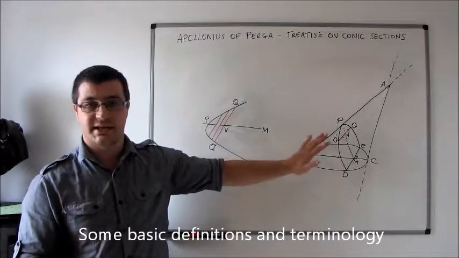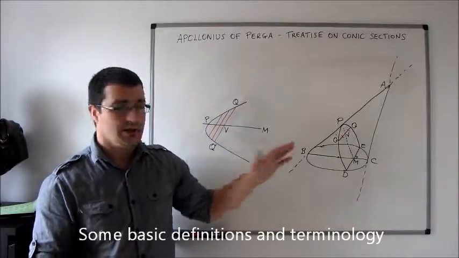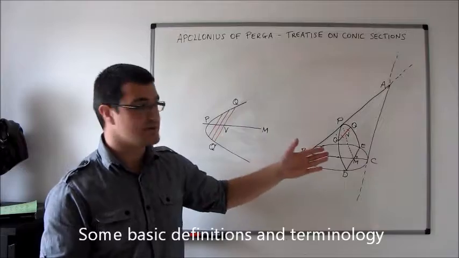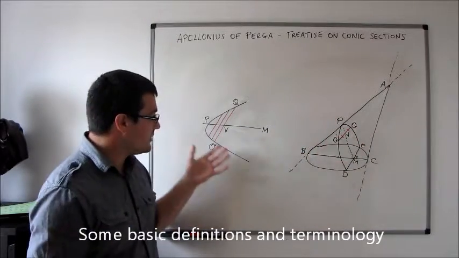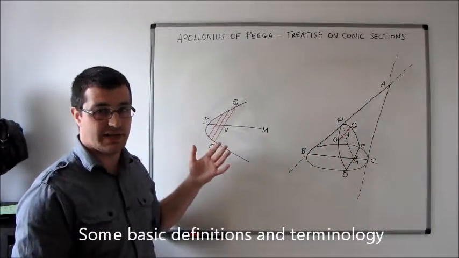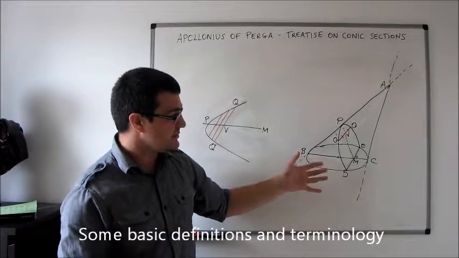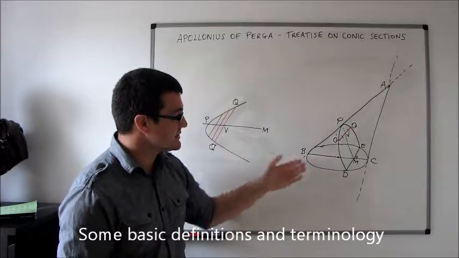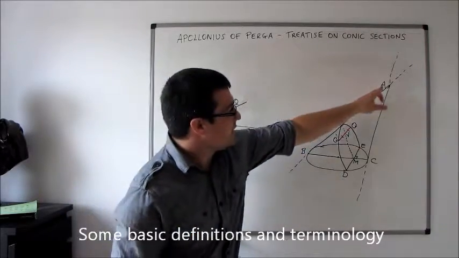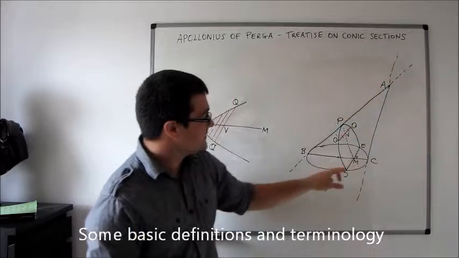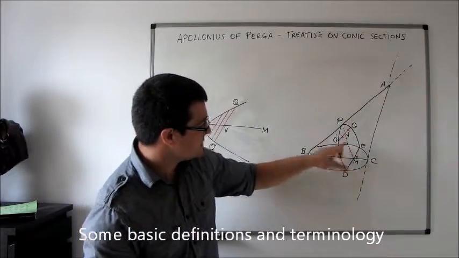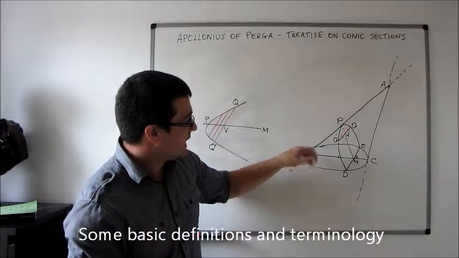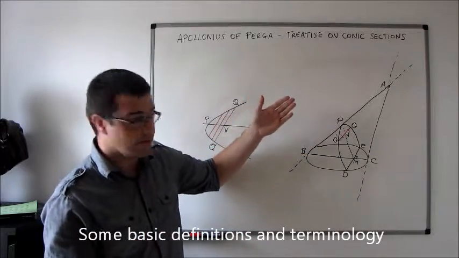I'm just going to explain this diagram now that I've drawn over here. If you read Apollonius' Conics, then you will find that this diagram, or something similar to it, comes up before the introduction of chords and diameters. So I'm just going to explain what the significance is and what the relationship is between these two. So here we've got our axial triangle ABC, the base circle here of our cone. Obviously I've not drawn the surface of the cone in.